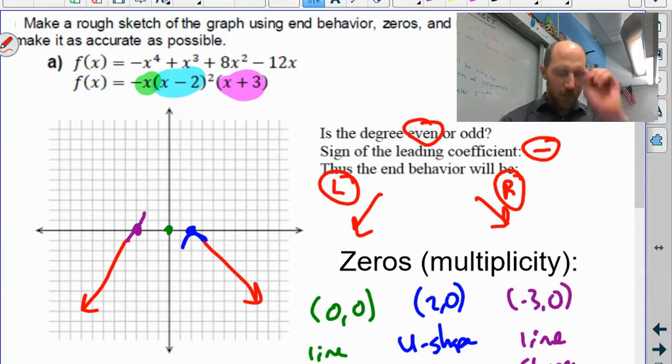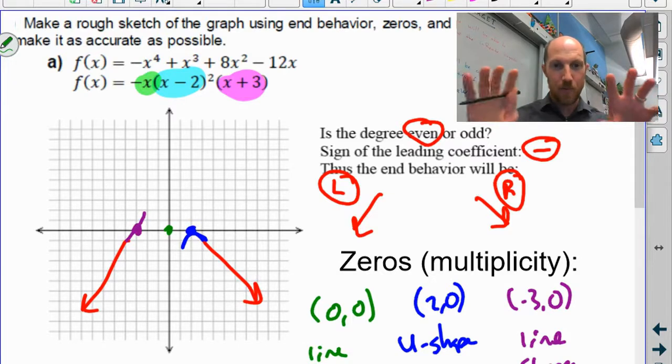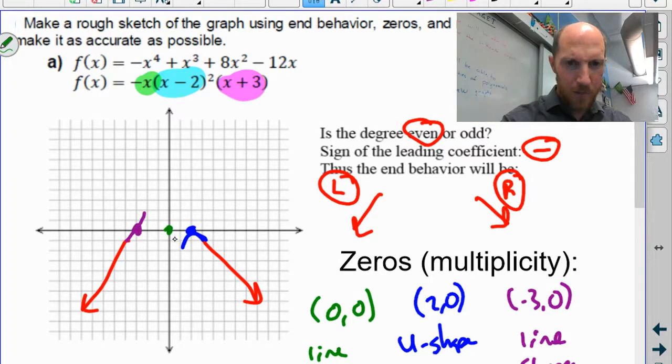And then if I'm visualizing ahead, the only way I can connect the purple section to the blue section is you're going to have to turn directions and go through that green dot. When I do go through the green dot, it's going to make a line shape. So how do I know if the line goes like this or like this? Well, I got to visualize a little bit. The only way I could possibly connect the purple and the blue parts of the graph and still have this be a function is if my line goes like this.